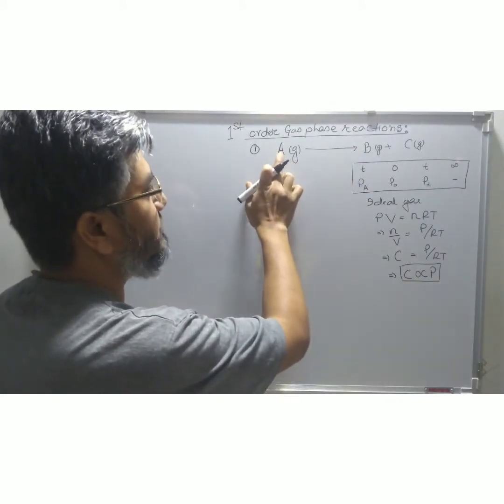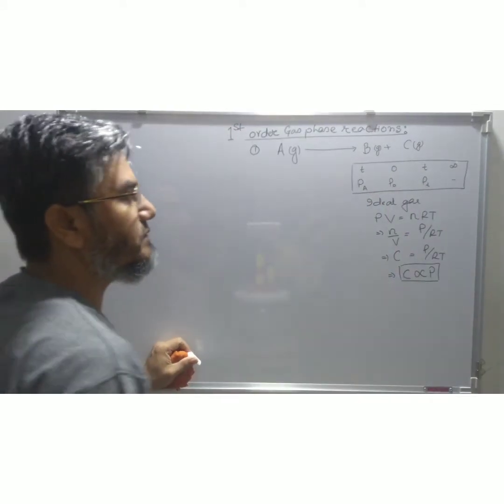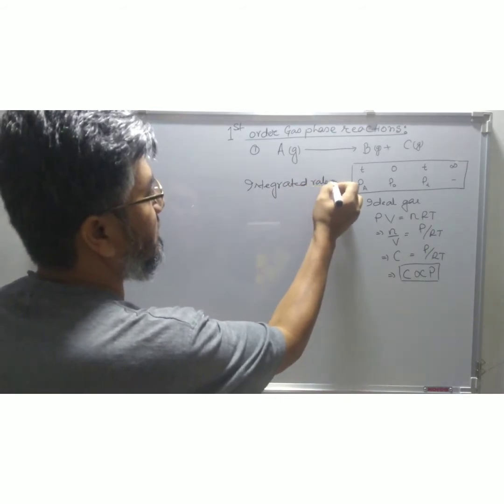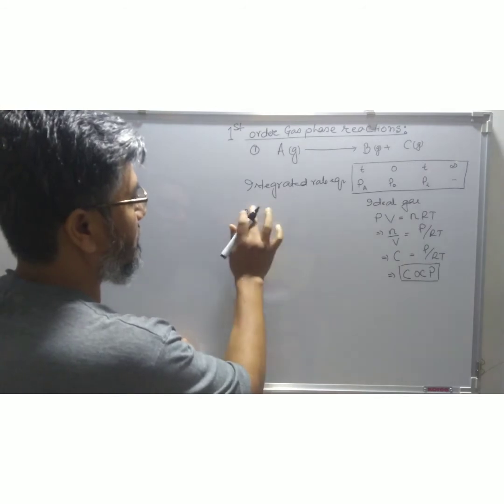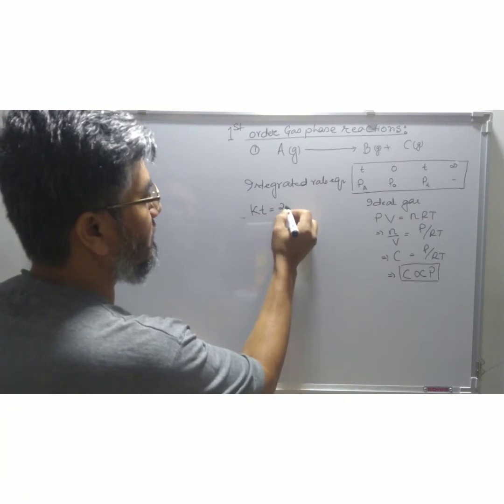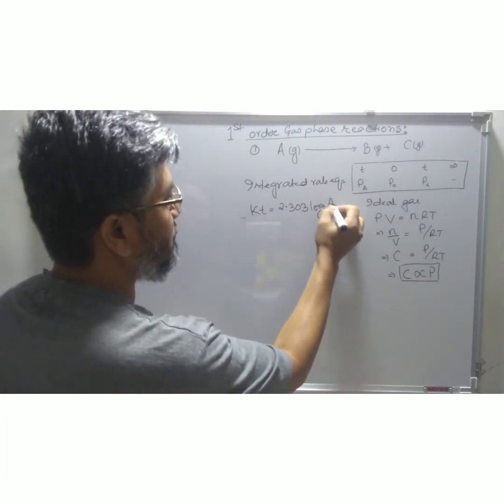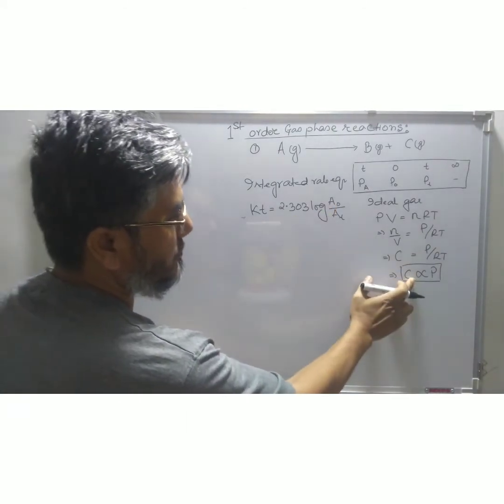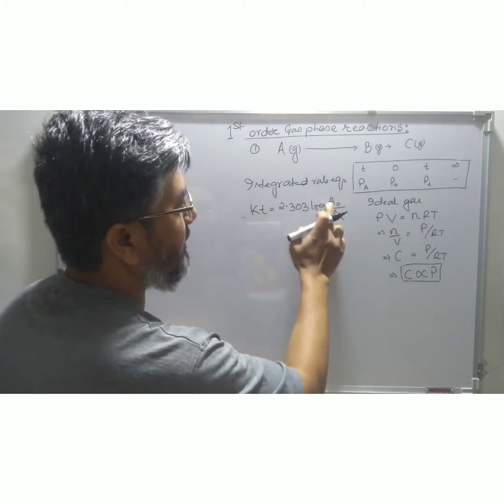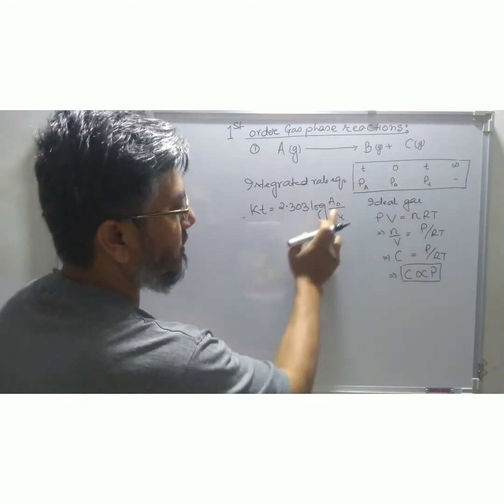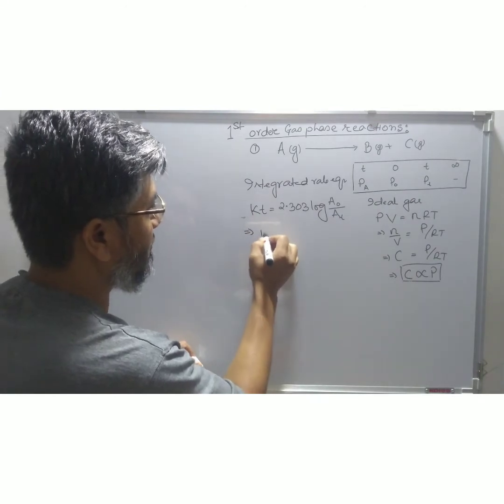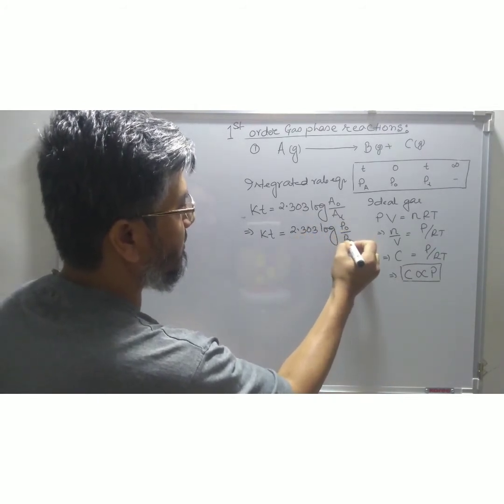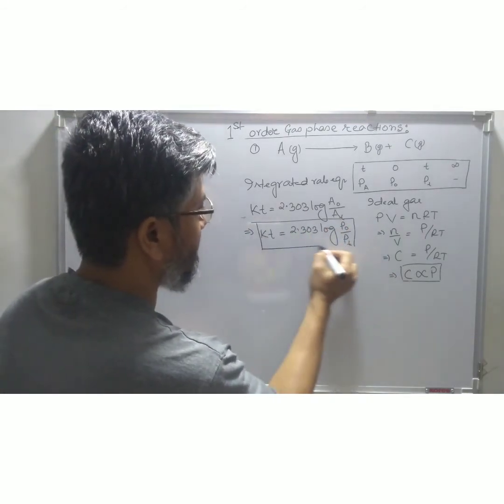Now for this reaction, the partial pressure of A at time 0 is P naught and at time t is given as Pt. So using the integrated equation as applicable to first order reaction, we have Kp is equal to 2.303 logarithm of the concentration of A initial divided by concentration of A left after time t. Now look at this. We have this concentration directly proportional to pressure. So initial A partial pressure is P naught. So we can replace this concentration in terms of partial pressure. Therefore, Kp is equal to 2.303 log P naught divided by Pt. So in this way we can replace concentration in terms of partial pressure.